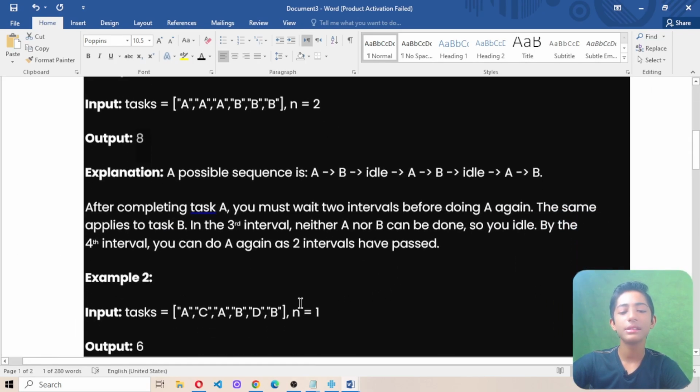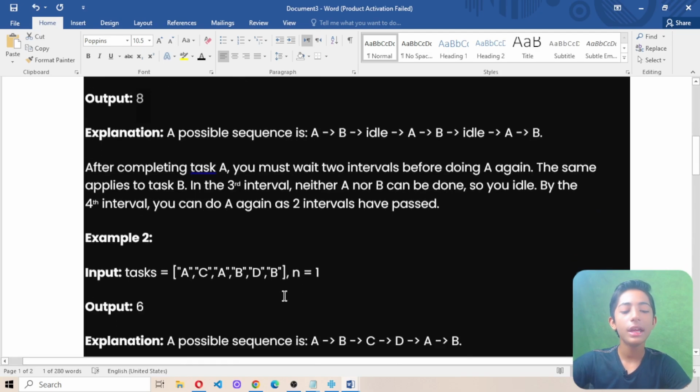A possible sequence is A -> B -> idle -> A -> B -> idle -> A -> B. After completing task A, you must wait 2 intervals before doing it again, and the same applies to task B. In the third interval, neither A nor B can be done, so you idle. By the 4th interval, you can do A again as 2 intervals have passed. That's why this output comes.